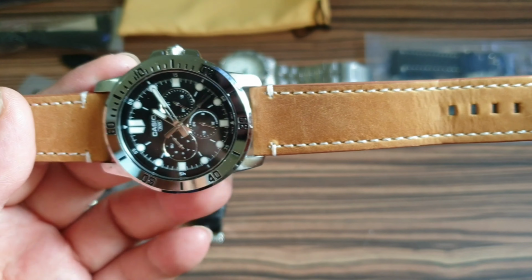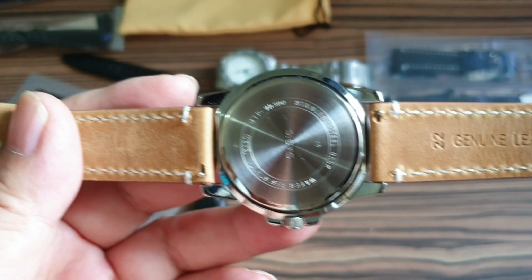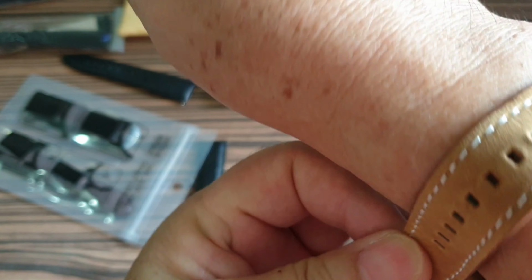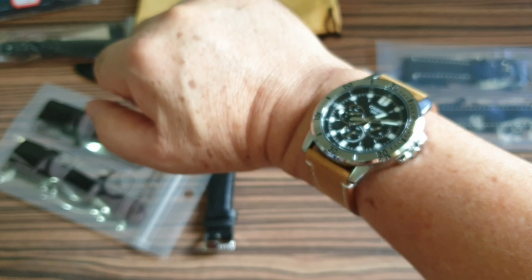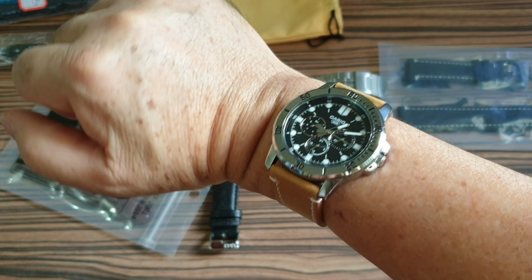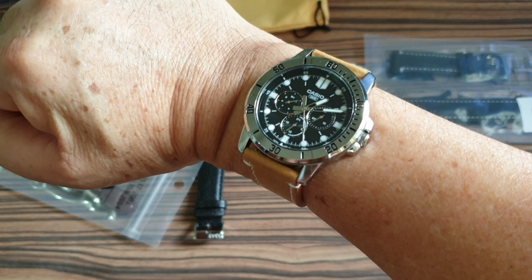What do you think? Is this the right strap? Okay, we'll try that on my wrist. My wrist is only about 6.5 inches. I'll be back with you shortly. Okay, that's it. I'll refocus it for you. So it looks nice. There is a classic look here because of the light brown leather.